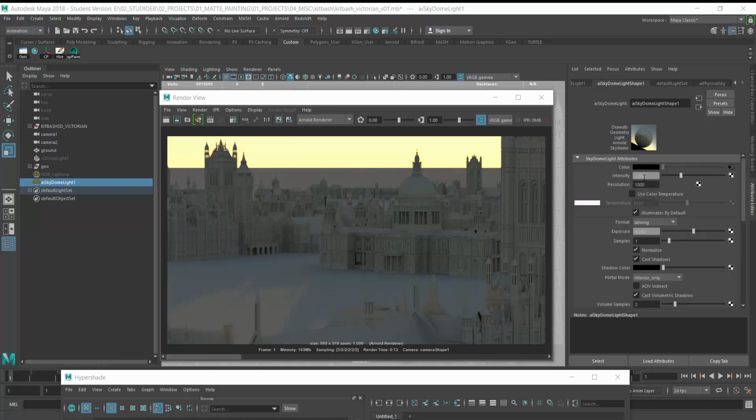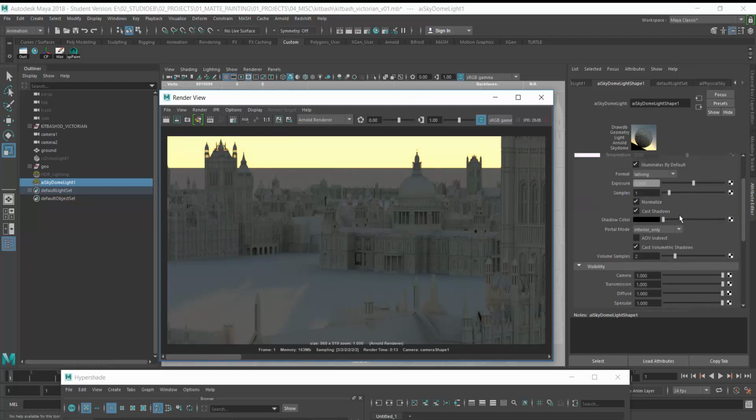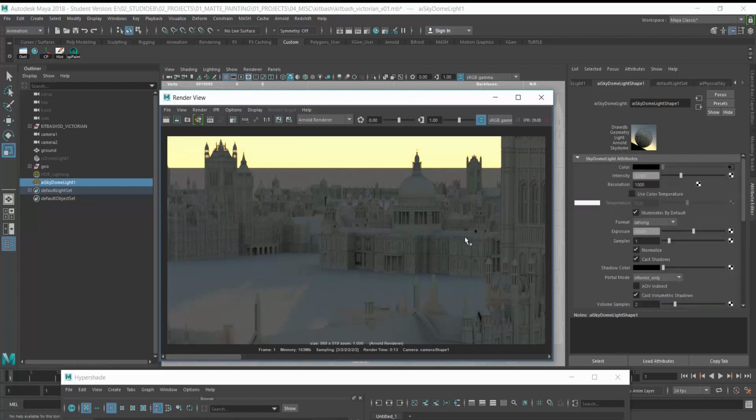Now you can also go back into the dome light and increase its intensity. So that's what this render is, and then what we had before. So I raised it to a 3, but the intensity used to be 1, so now you get a little bit brighter in here. So these two can work really well in conjunction with each other. So they're really useful. You can have a whole different level of interactivity.